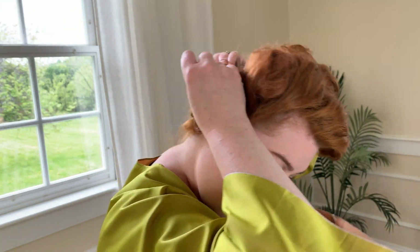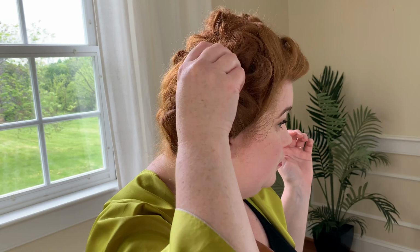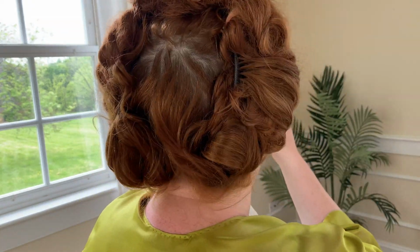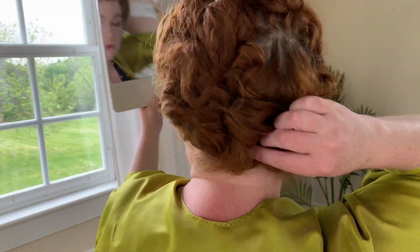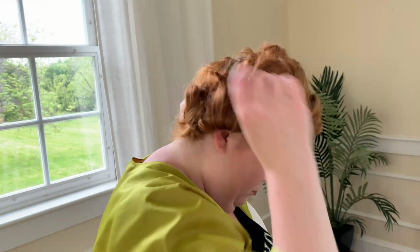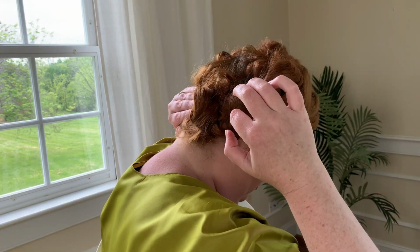Once I have finished pinning this into place, it is time to look in a mirror because I have been doing this all by feel and by kind of weight, like how it feels on my head. Is it even? Did I have an even distribution of hair? That sort of thing. So I take a look and I've got a little bit of a gap in the center, so I'm just going to bring a little bit of hair over, weave it together, add a pin. Doesn't have to be perfect.